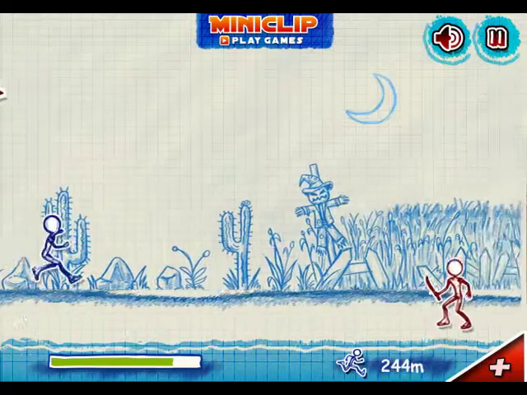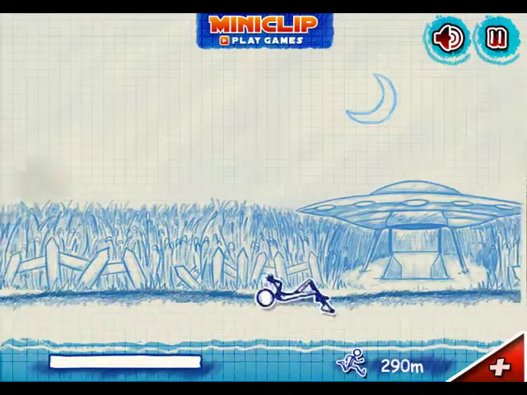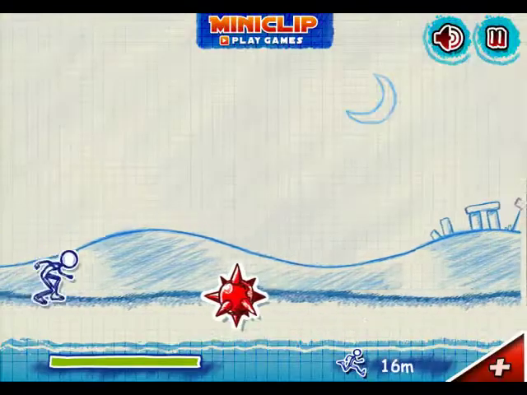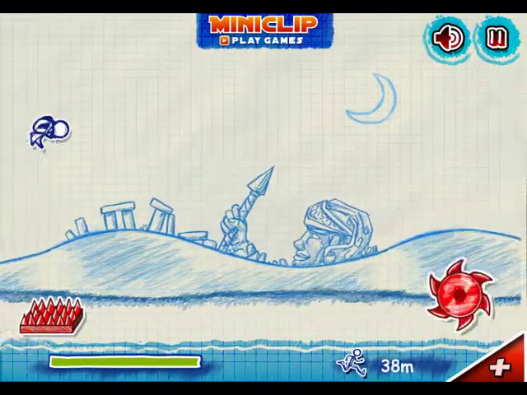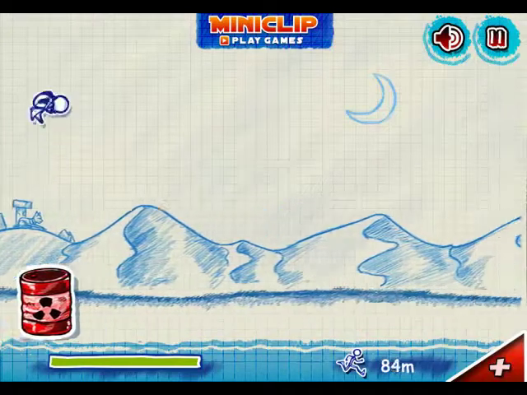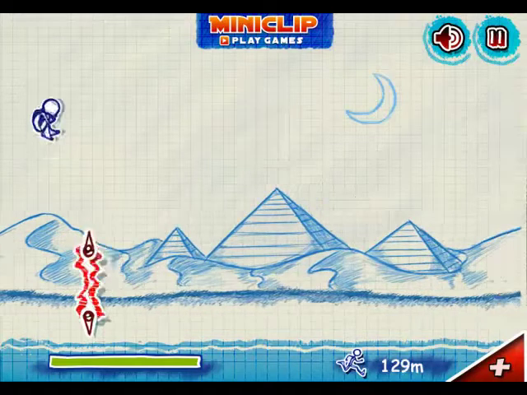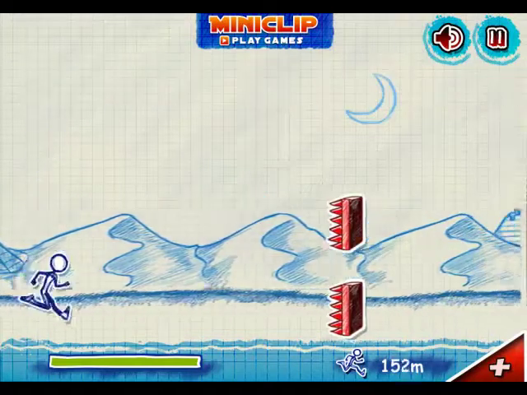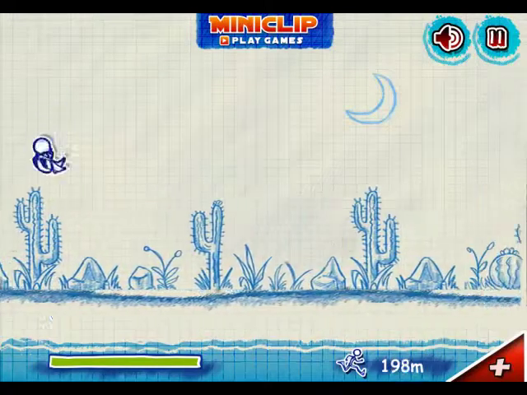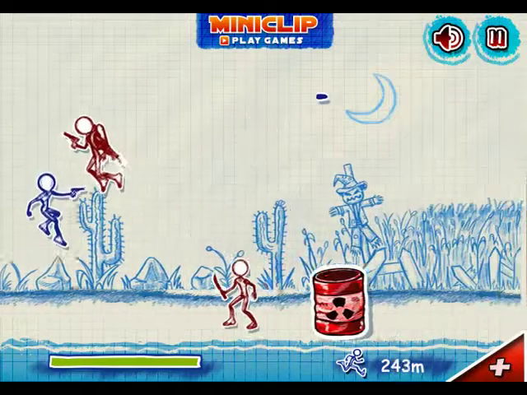Okay, and jump. Die. No. Oh. One more time. Oh my god. I think I'm gonna have to turn off my internet in a minute because this is so addicting. Okay, he can do this. I want to get past 800 meters. Now I want to beat that guy that comes on the van with a gun. That's where I want to get past. Then I'll be happy.